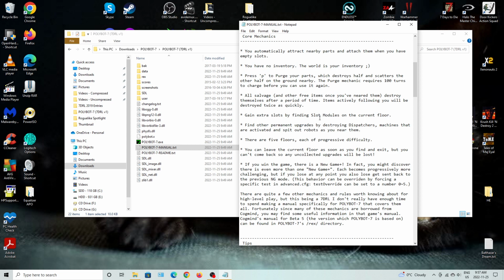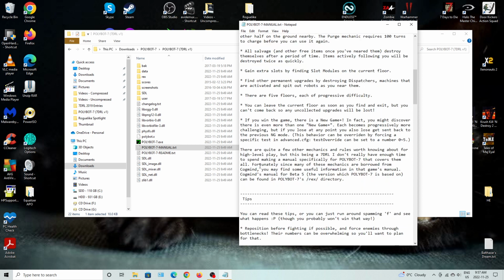Gain extra slots by finding slot modules on the current floor, so that's basically getting more inventory. Find other permanent upgrades by destroying dispatchers, machines that are activated and spit out robots as you near them. There are 5 floors, each of progressive difficulty. You can leave the current floor as soon as you find the exit, but you can't come back to any uncollected upgrades, so if you go up a floor, you can't go back.